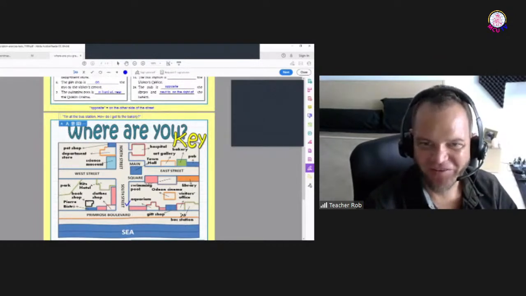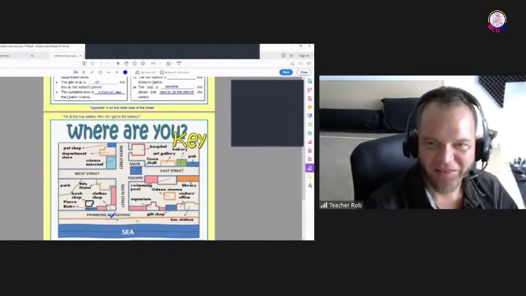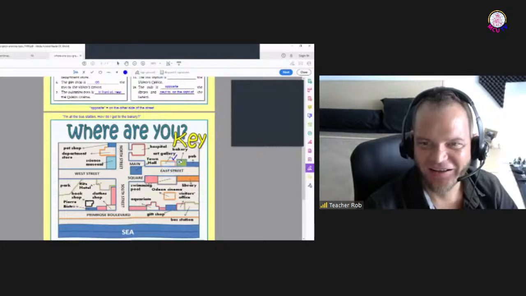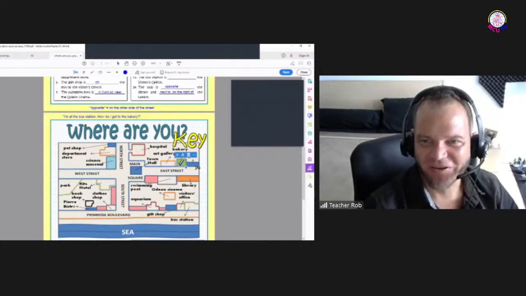Now this is a little more difficult. So you start here and you'd say, go straight. Yep. And you want it on Primrose. On the Primrose. Yep. Primrose Boulevard. Then what? Right on the South Street. Exactly. You make a turn right. Turn right again. Yep. On East Street, right? East Street. Yep. And then where is the bakery? The bakery is on the left side. Exactly. And what else can we say?